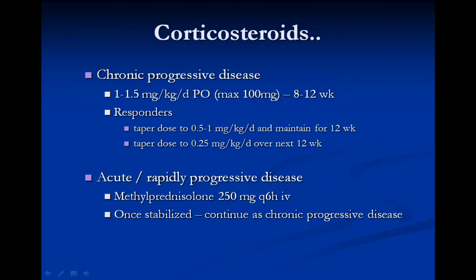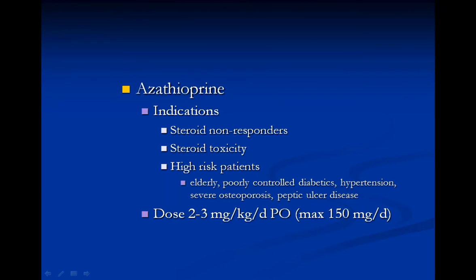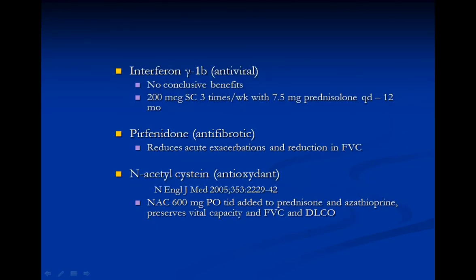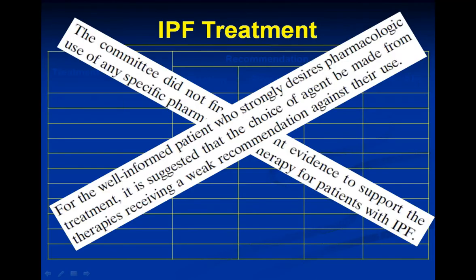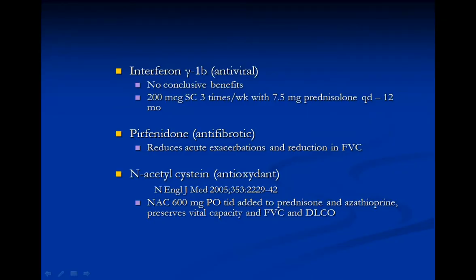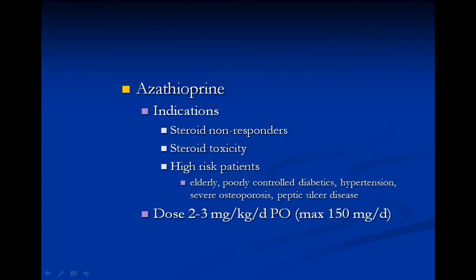Corticosteroids, prednisolone like 1 to 1.5 mg per kg a day, is given for 8 to 12 weeks and tapered gradually over a period of 12 weeks. Immunosuppressive agents like azathioprine 2 to 3 mg per kg per day are to be given. Interferon gamma, N-acetylcysteine, all these are used in the treatment of idiopathic pulmonary fibrosis. Antifibrotic agents like pirfenidone are also used in non-specific interstitial pneumonia, but in fibrotic cases. If there is fibrotic NSIP, then you can use them. Otherwise, you should not use them. Other drugs like corticosteroids can be used in NSIP pattern related ILDs also.